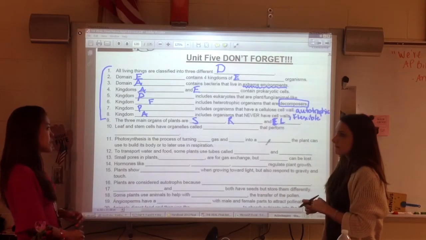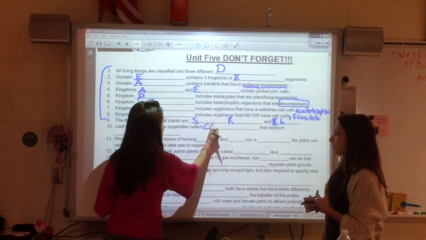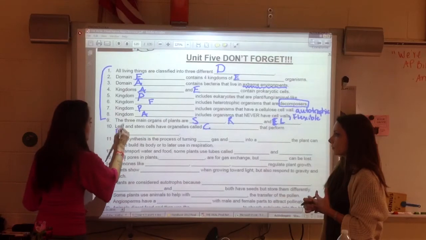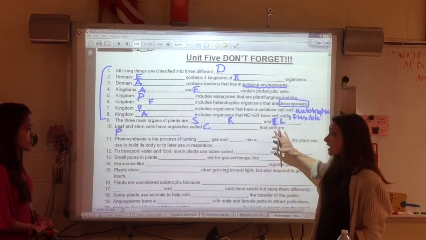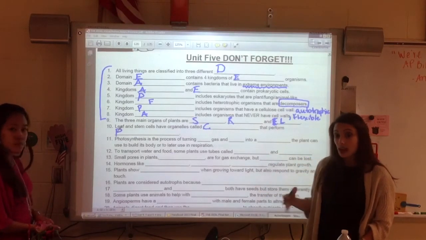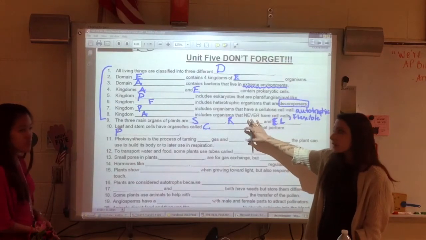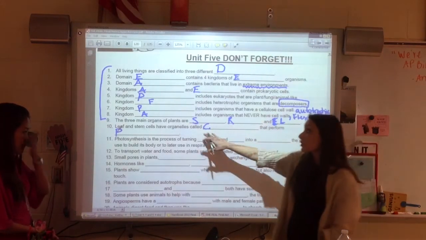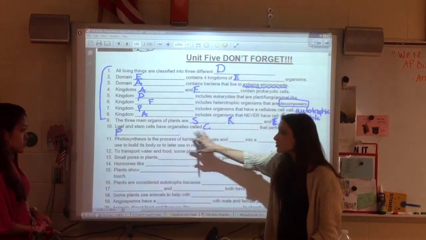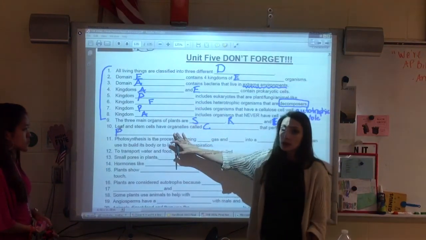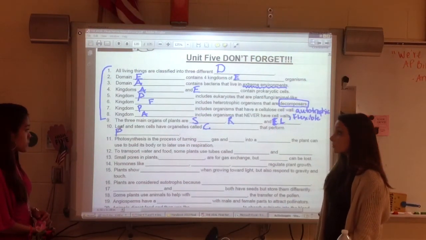Number 10, the leaf and stem cells have organelles that are going to start with a C, and they're going to perform a function that starts with a P. So what we want to think about when we're trying to study number 10 is, what do the leaf and stem do that this other organ does not do? And so since these 2 organs get light and the other organ is below the ground, these 2 organs are able to do something that the others can't. And that something turns out to be photosynthesis.